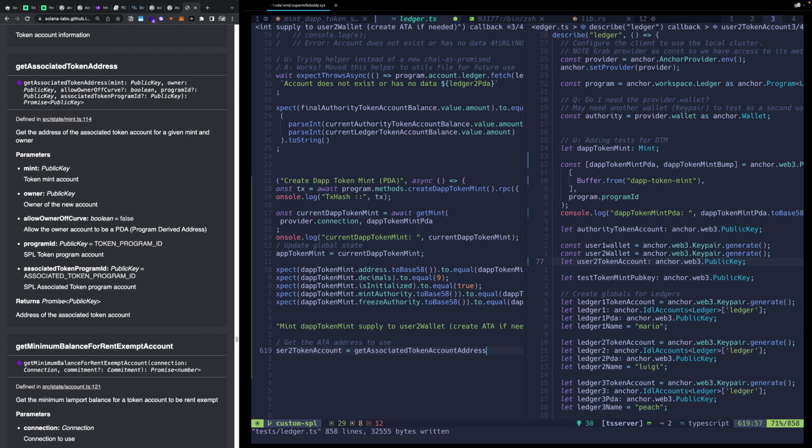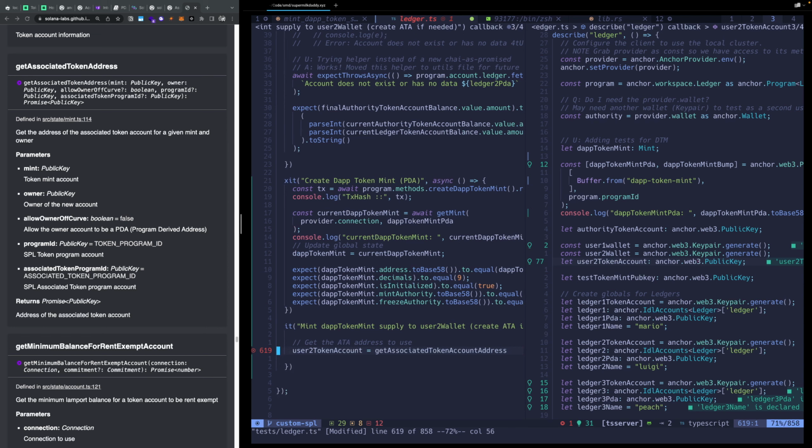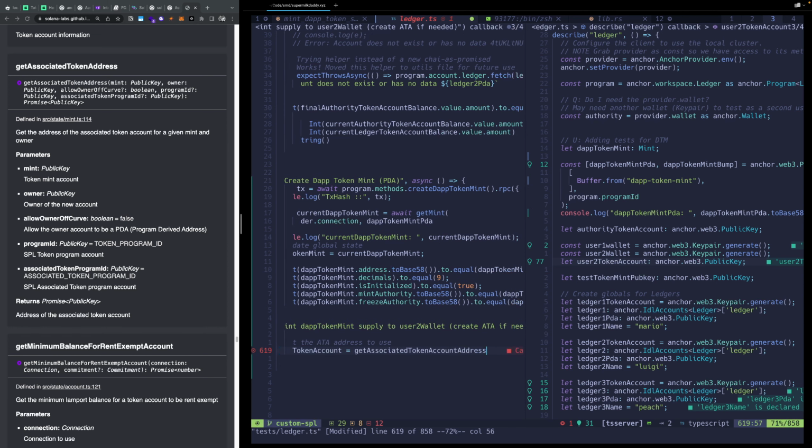So yeah, this is just getting the account, which is what we need because we're using our mint PDA along with the user's wallet to essentially find out what would be that one unique associated token account with this mint for that user's wallet. And once we have that, then we can use it to execute the rest of what we're trying to do.